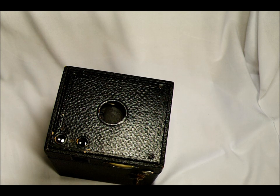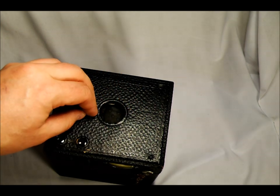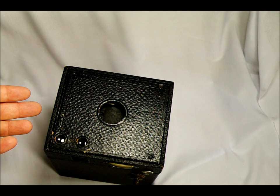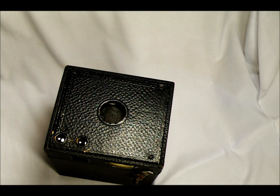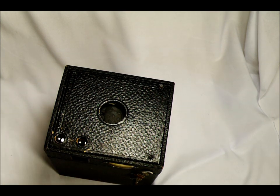Don't touch the shutter because you can damage it. Even though it's a metal shutter, it's an old metal — it's going to be fatigued and stressed and could be damaged if you touch it during its operations. There's a little spring in there which is exposed to the elements and is a likely failure point. Do not leave your camera in your car — it would still be susceptible to heat damage. Even without modern greases, you'd have the leatherette being damaged by heat or cold, film being damaged, and moisture condensing underneath and rotting the wood.